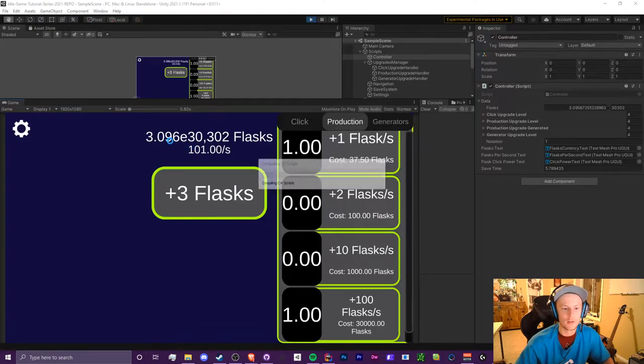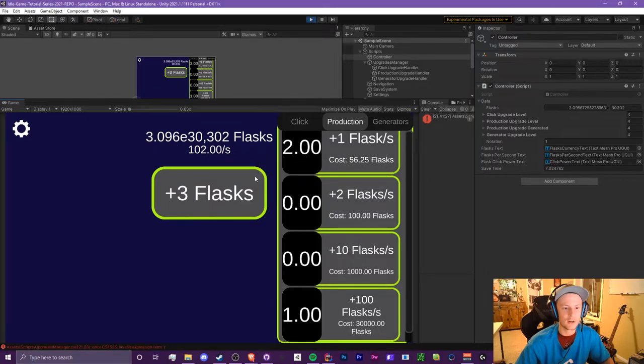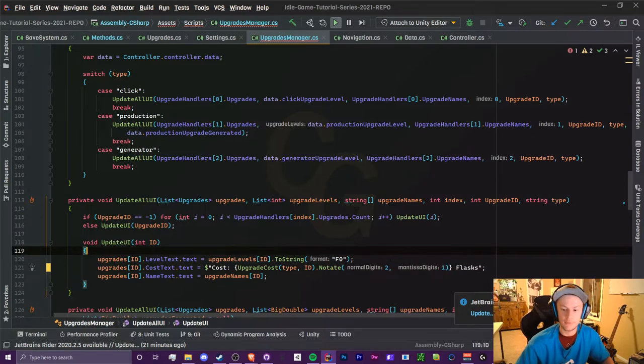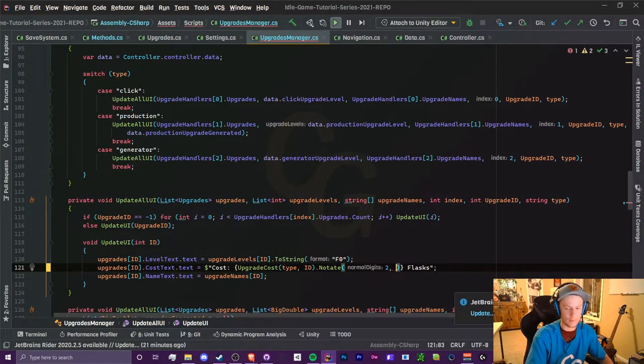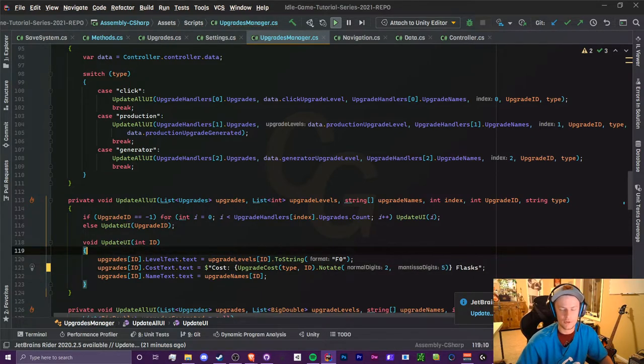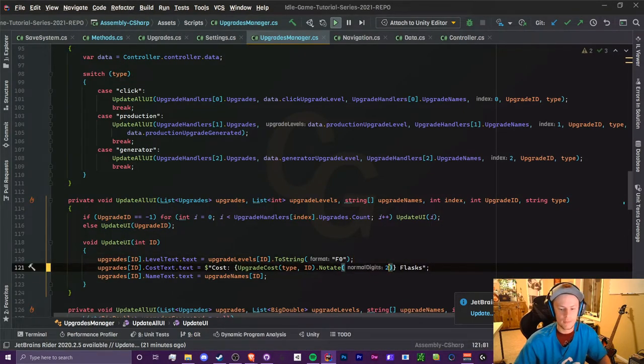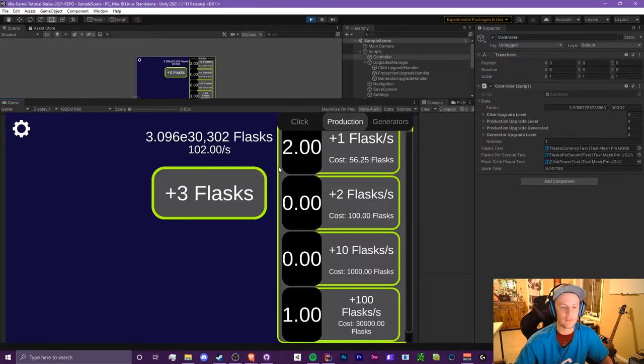And for our mantissa here, let's say we only want 1. We can just put 1 in here. If you want 2, you can put 2. If you want 5, you can put 5, whatever you want. You can mess with these settings all you want. Otherwise, if you just put in 2, by default, the mantissa digits will be 3. I want to leave this as normal, so just .notate and we will get 3 normal digits and 3 mantissa digits, if that makes sense.